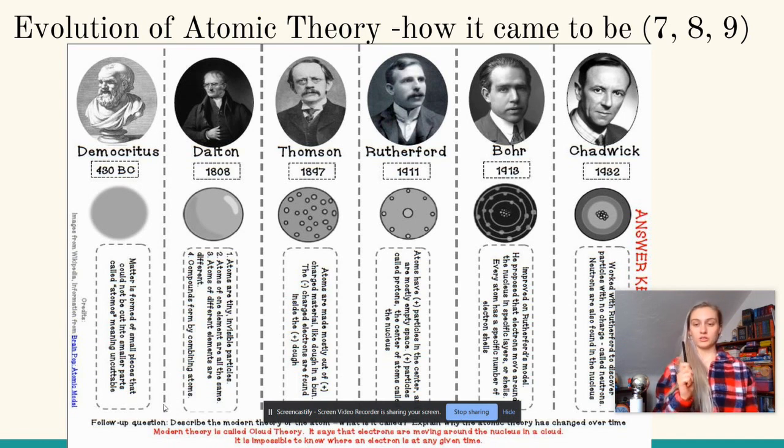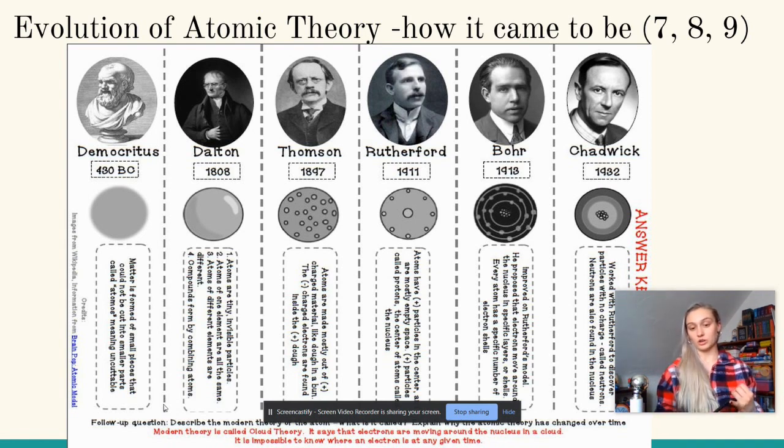Some of them kind of went past the nucleus and then got deflected in a different direction because they got too close to the positive nucleus, and positives don't like to mix, so they're like, positive, bye. So it got deflected and turned in a different direction. So he knew that in all that empty space, there was a positive part, which the particles were getting close to. And then very occasionally, the alpha particles bounced back because they hit the very small nucleus. But that didn't happen very often, so he knew that the nucleus was small.